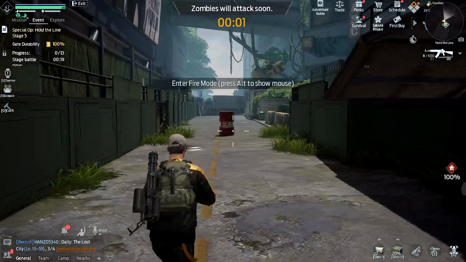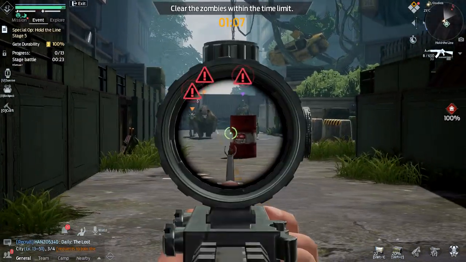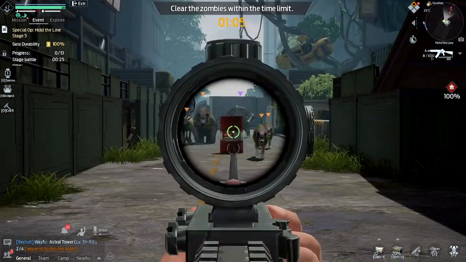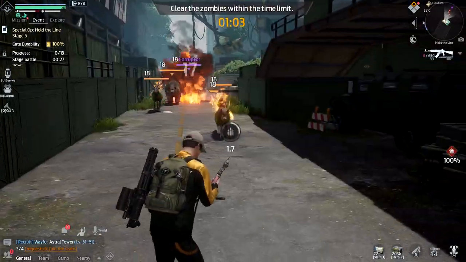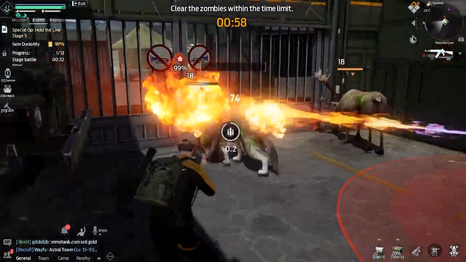Whatever it is, this will be the last one that we do. There's a very non-conspicuous, explosive barrel right there. All right, yeah, you know, let's just go in. Boop! Okay, that did not do nearly as much as I thought it did. Deploying flamethrower. Oh no, they're going after the gate. We do not want them to go after the gate.